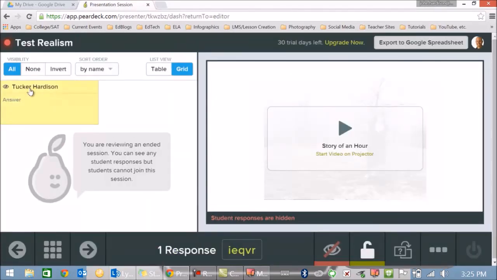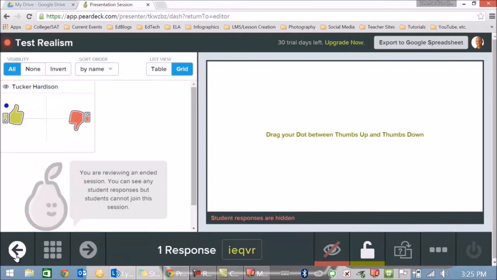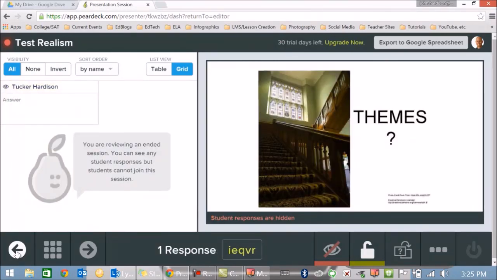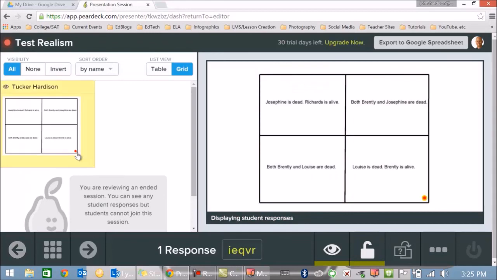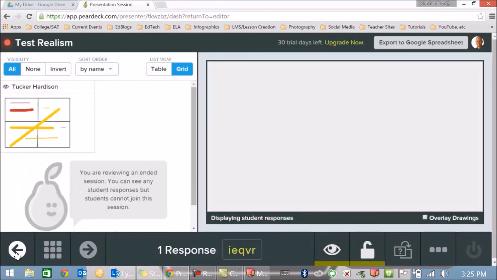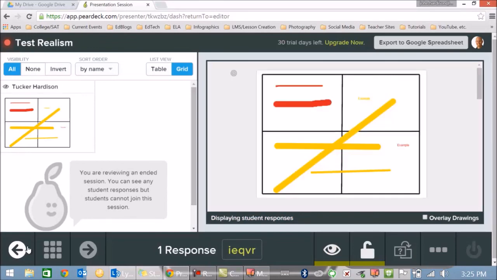And I could go through and you can see my son was helping. I could go through and look at what my son did for each one of these. This is what he said about that one. This is what he wrote here. This is where he dragged his red dot to. You get the picture. This is very cool stuff. Great feedback. And just imagine all other 30 students down throughout here.